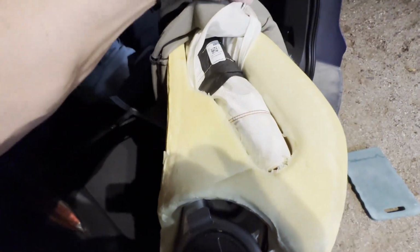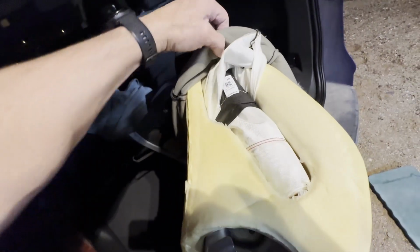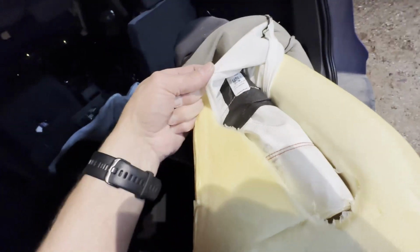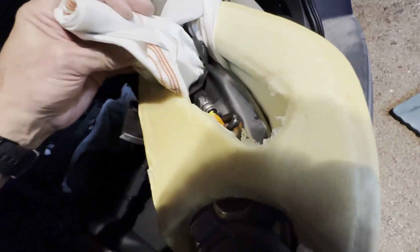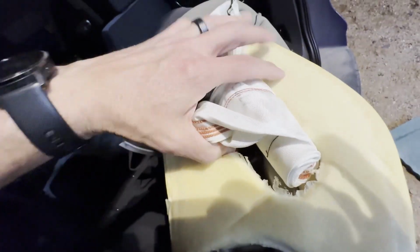But what you see here is I've got the seat upholstery rolled up as far as I can, tied into the upholstery itself. There's basically this pocket, and it's got this different kind of material, kind of a mesh. And here's the airbag module itself. I can kind of reach in and pull it up, and this is the bag that will deploy in the event of an accident.